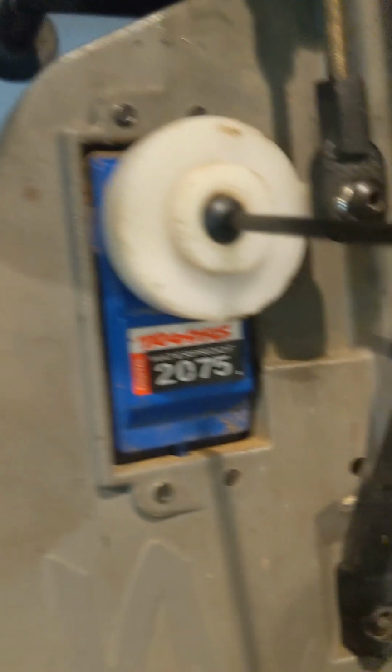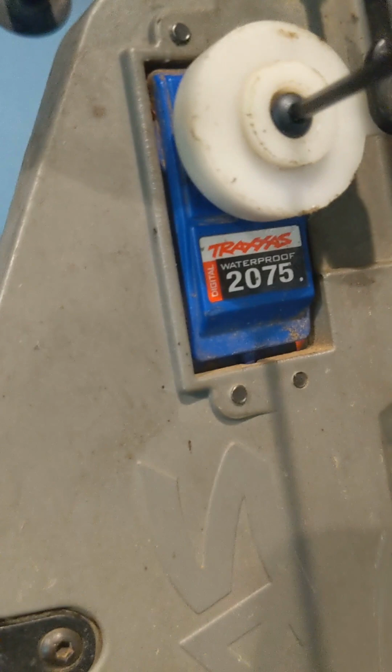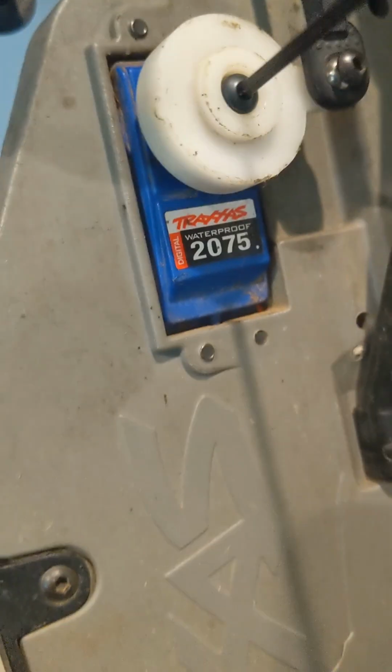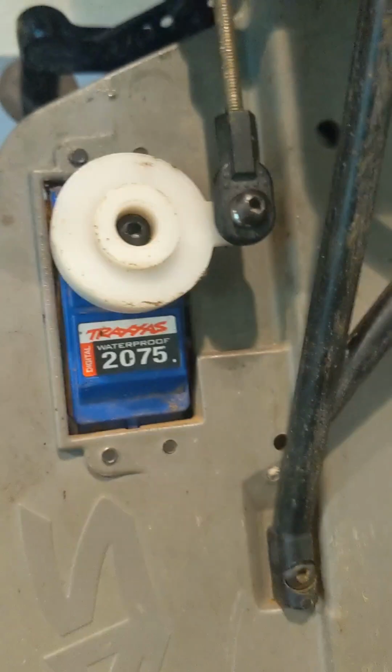Sorry about this, just gotta get the screw in. Alright, I'm gonna pause the video because I can't seem to get it lined up, so I'll join back with you guys. Alright, so the screw's back in, so I'm going to turn the color back on.